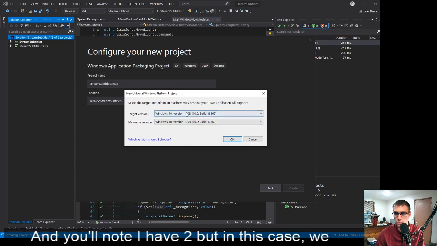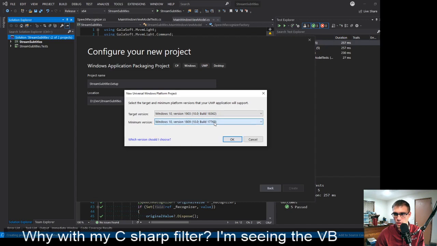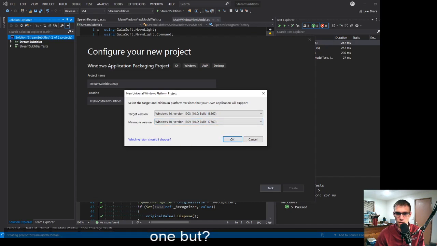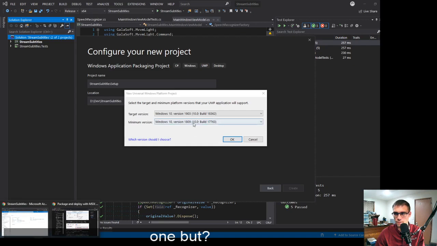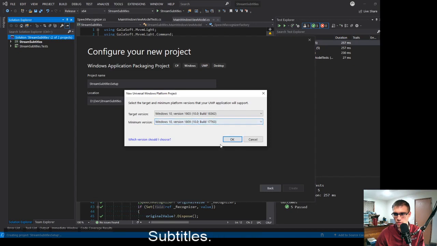Version of Windows. Yeah, sure. I think because 1809 is fairly... Yeah, I don't necessarily know if we need to go any older. Again, this is for me. I'm trying to think if I have any computers that are old that I might want this on.